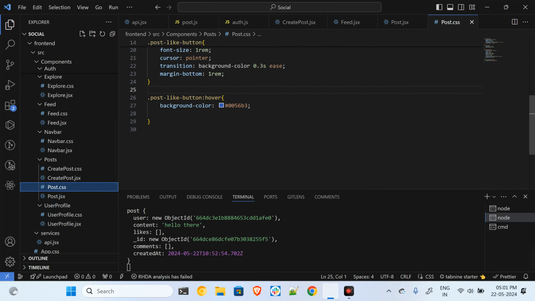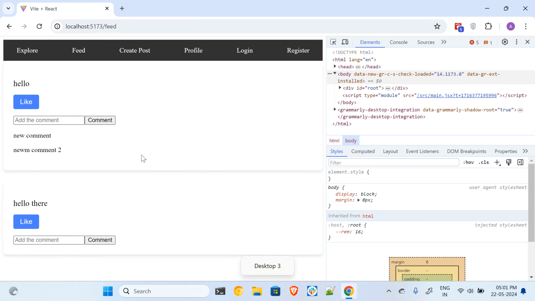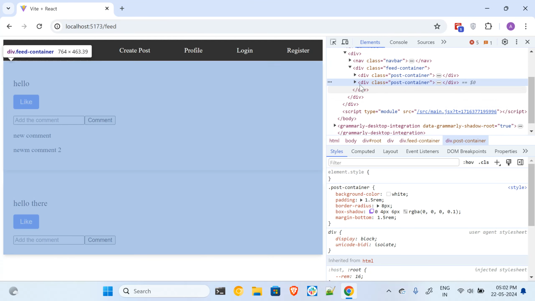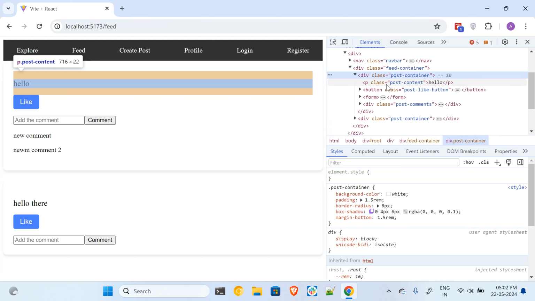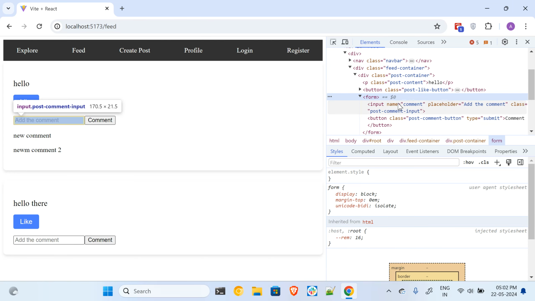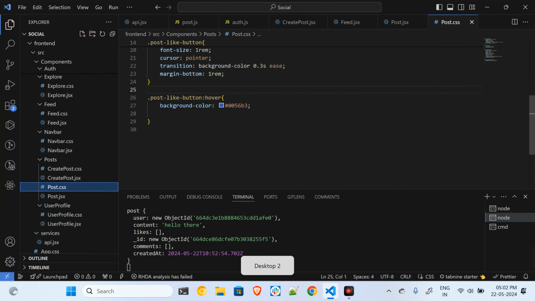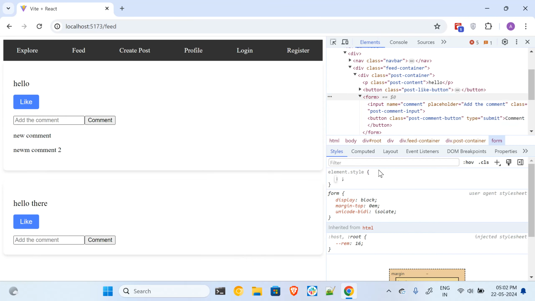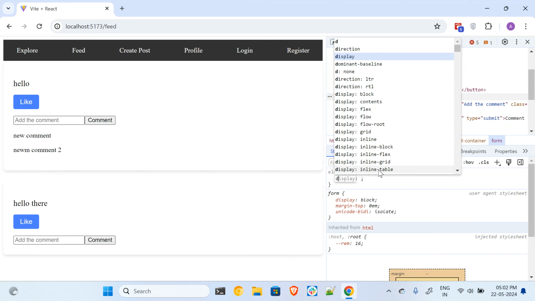So next part will be of post comment form. So now if I just go on this form, there is no class that has been given to this form, so I have to give the class as post comment form. But as of now, I will just directly go and write the code. So when it comes to this post comment form, I want to display it as flex.